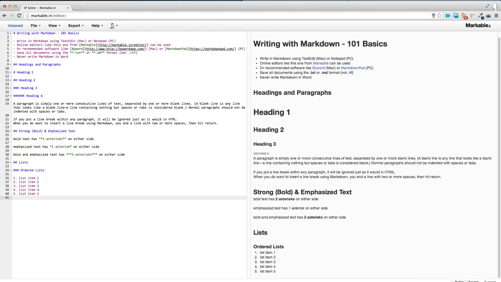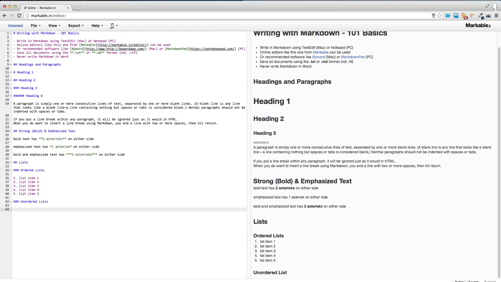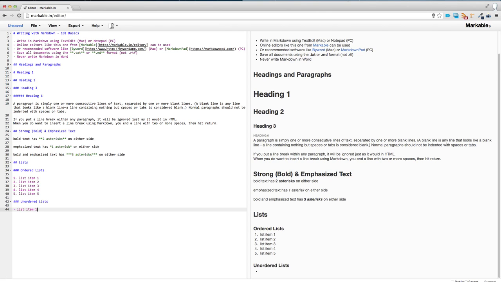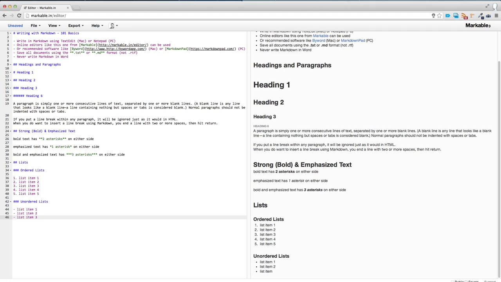Okay, we're going to take a look at unordered lists. Let's type in our title here, unordered lists. And again, this works very much like Word. We're going to put a hyphen, a space, list item 1, list item 2, and you can see that this automatically throws in the next line, and so on and so forth. Okay, just as a note, in place of a hyphen here, if we wanted to, we could use an asterisk, and that works exactly the same way. You would put that in there, and a space, and your list item. So whatever you're more comfortable with. For this tutorial, we're just going to use hyphens.